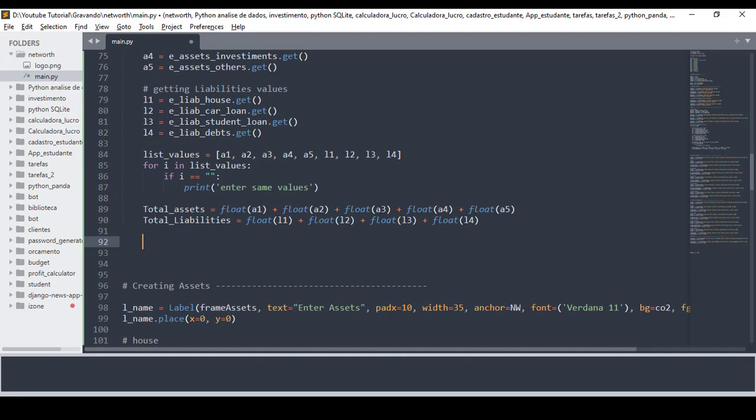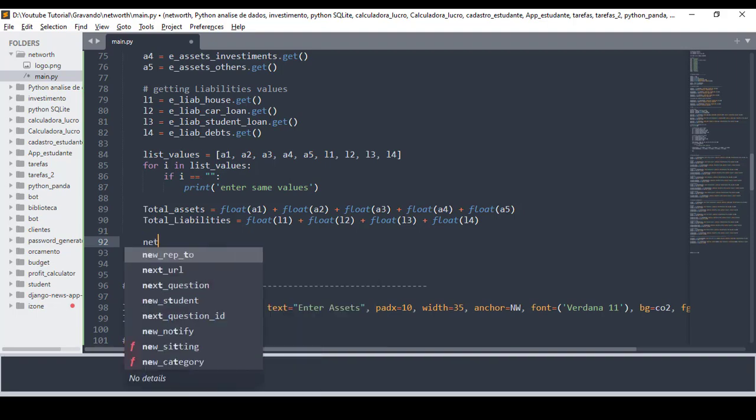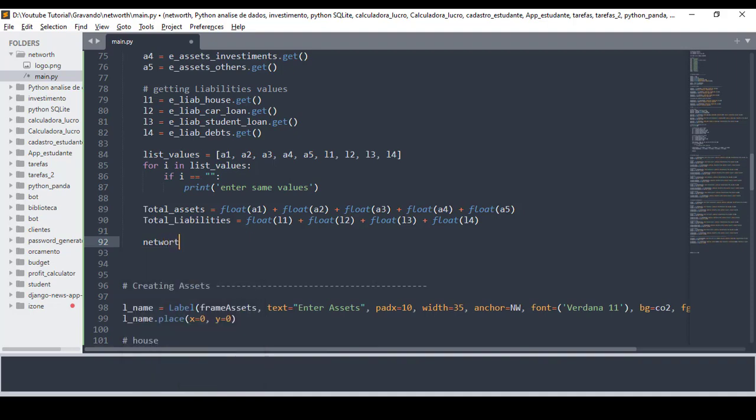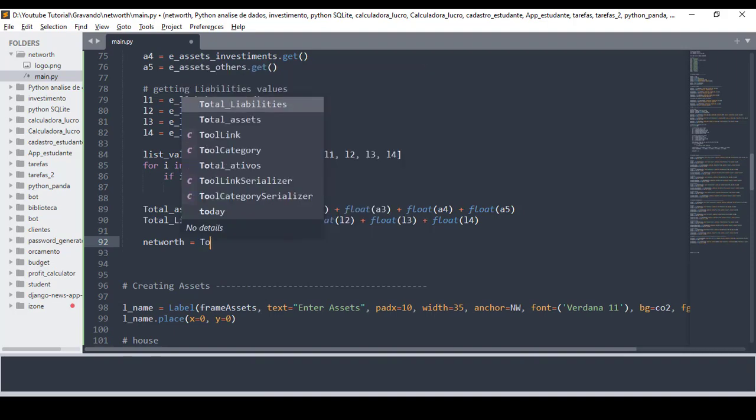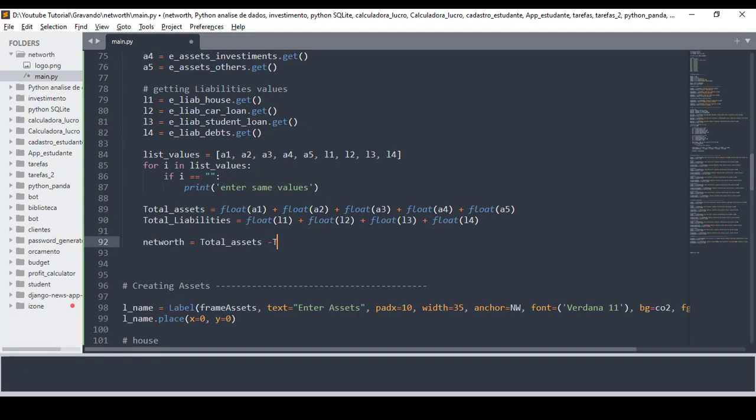Now after that, let us calculate the net worth. Net worth is equal to total assets minus total liability. Let me give some space here. Okay, there it is.